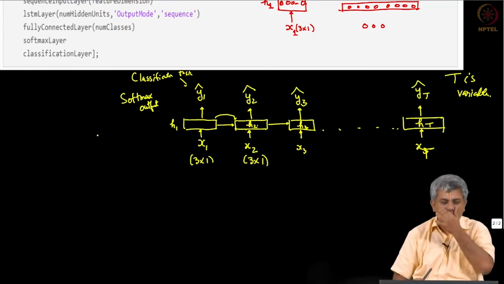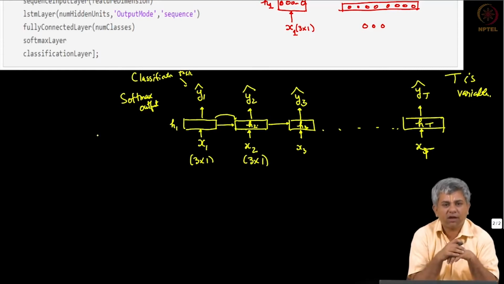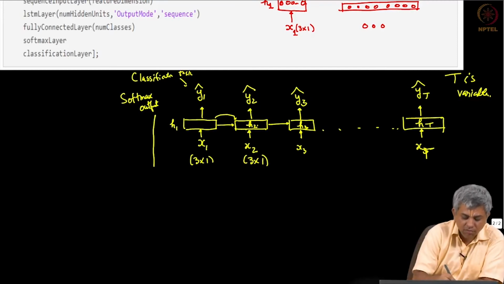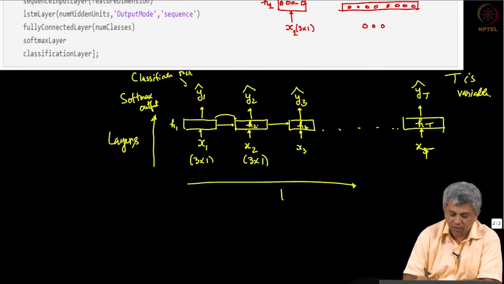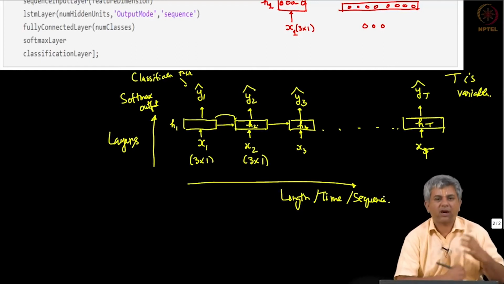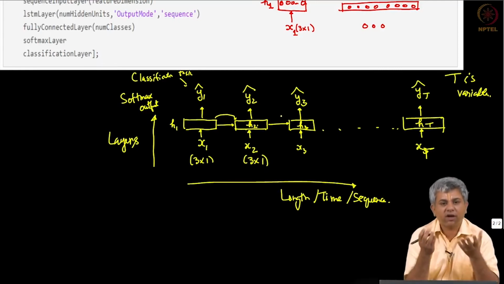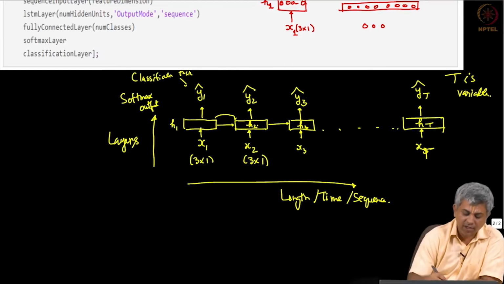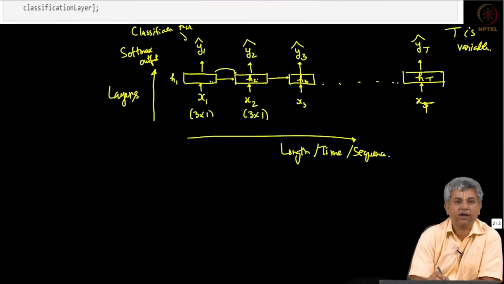Before I show you, a little bit about terminology. Oftentimes in later videos I will say number of layers, that is strictly speaking not correct. Number of layers should be in this direction. This is length, time or sequence. Okay. But I will sort of abuse notations and I will say, you know, when the number of layers increases it is going to be very difficult to train, but you should understand that number of layers actually is in this direction.